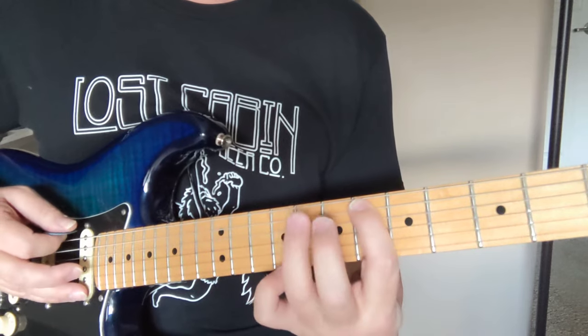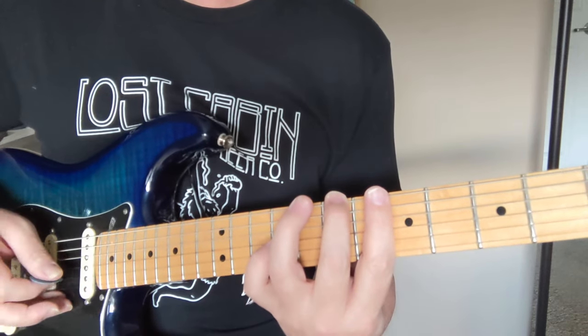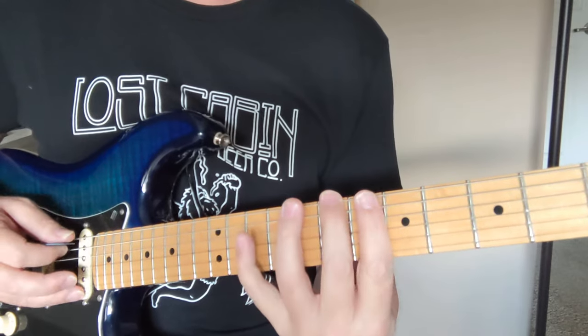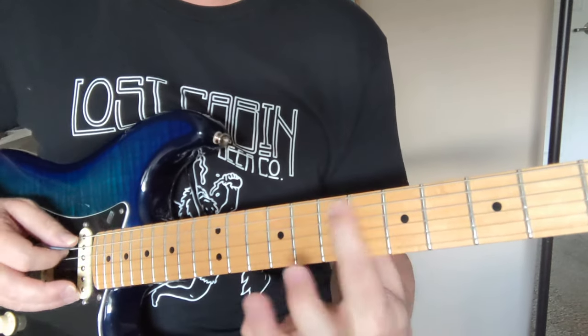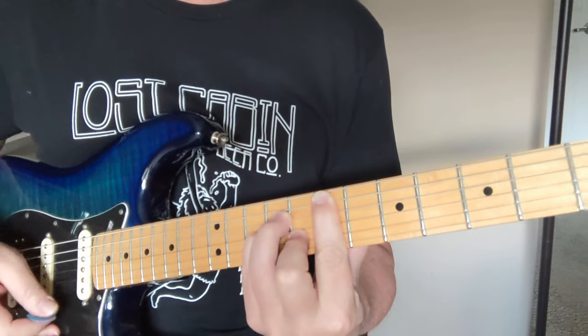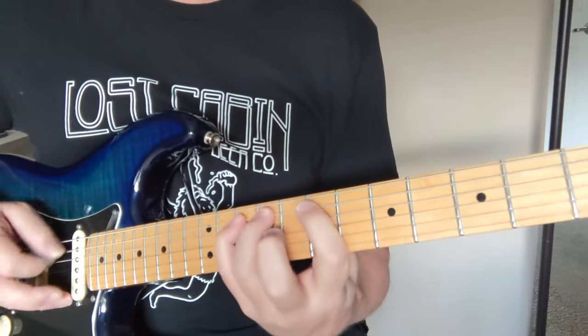Now let's add a couple more just for fun. We got the 8 and the 7 up here. And that's the B note right there, so that'd be a cool one you get on that B7 chord, but if you want to come back up to the root, remember that's our E. That's the E that goes with that E minor chord. So let's try that some more. You got your extra notes.